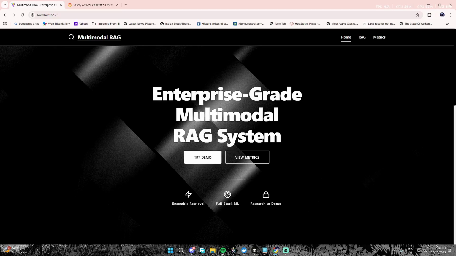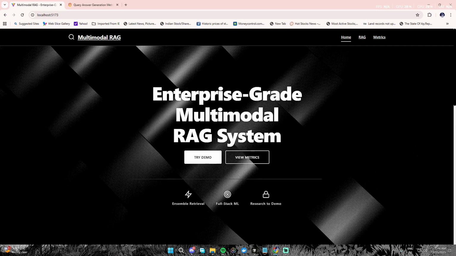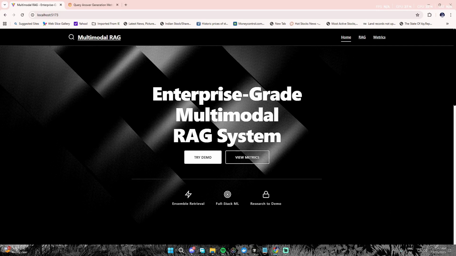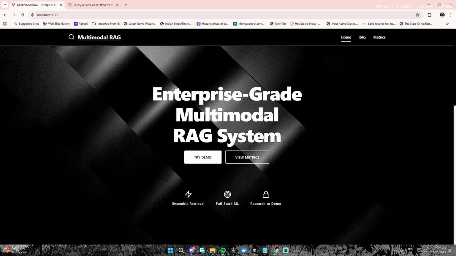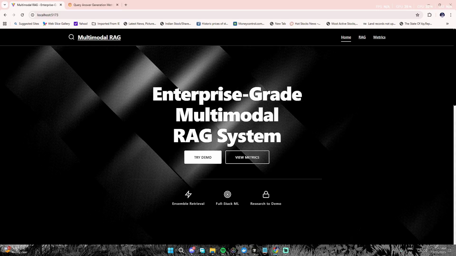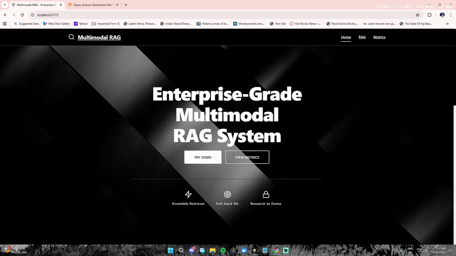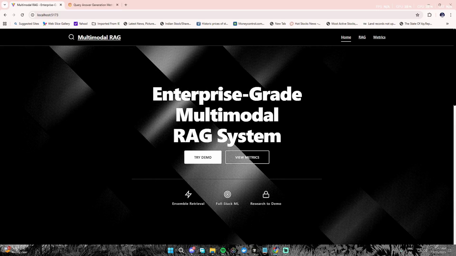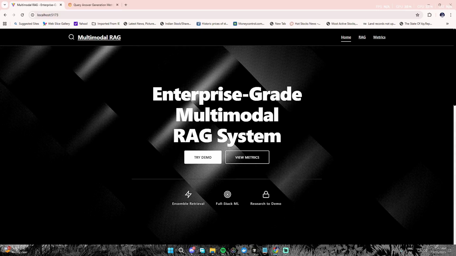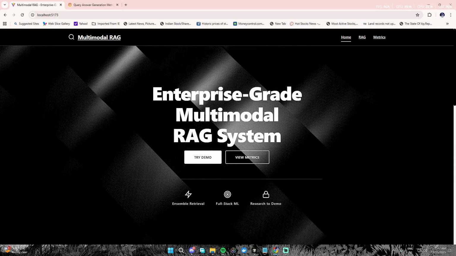To summarize, this demo shows a complete end-to-end ML pipeline which supports multimodal document processing, uses text, image, and table embeddings, an ensemble of sparse, dense, and graph methods, and provides LLM-powered responses with citations. It provides a full observability stack: Grafana, Prometheus, and Loki for log aggregation. This isn't just a demo, it's a reference architecture for building enterprise-grade multimodal RAG systems. The code is open source.